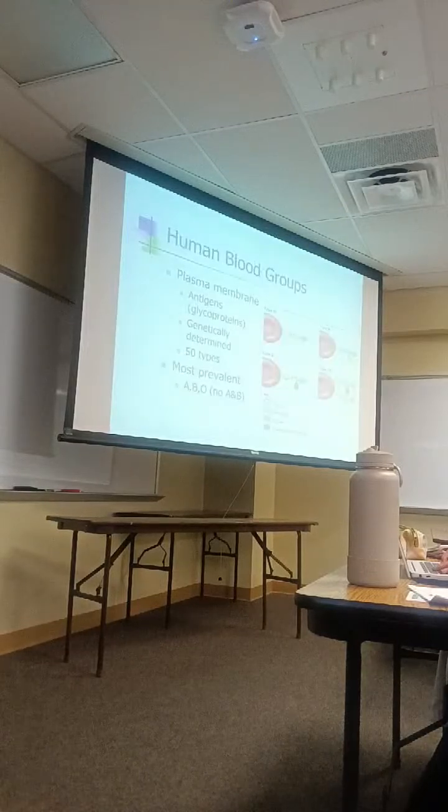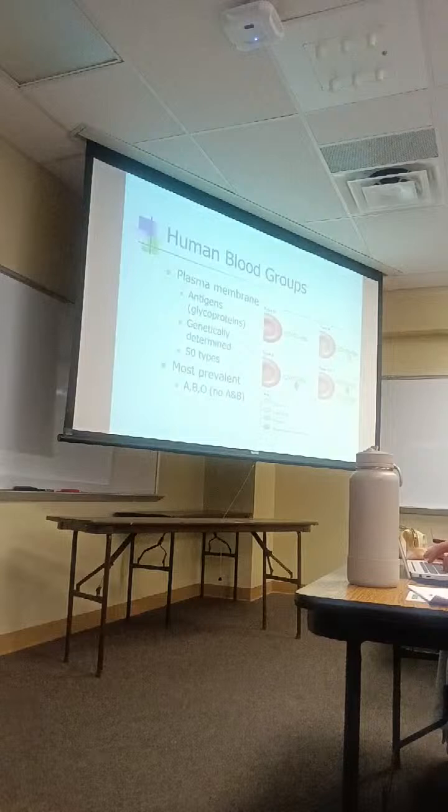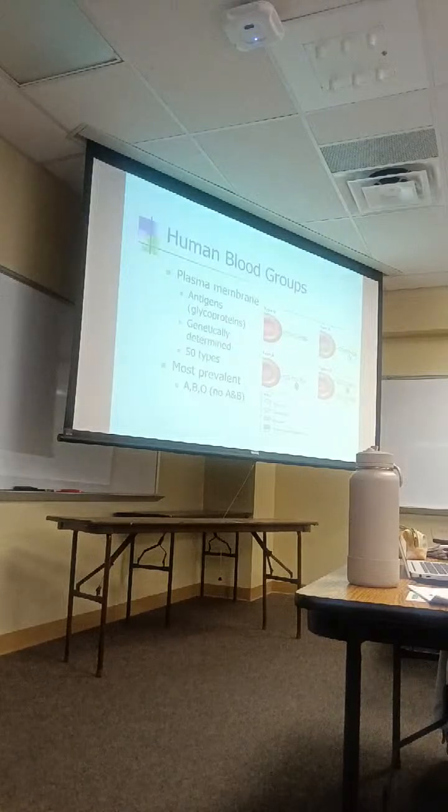Ooh, blood groups. So again, when we look at red blood cells, they don't have the major histocompatibility antigens because they don't have a nucleus to build those cell structures. But what they have, again, is their own group of antigens, so we can do blood typing. Now, an antigen is a glycoprotein. It's a combination of a sugar and a protein that is genetically determined. So your DNA tells you how to build the sugar. And those antigens are on the cell membrane and stick out into the cytoplasm. And that is how we can recognize cells.